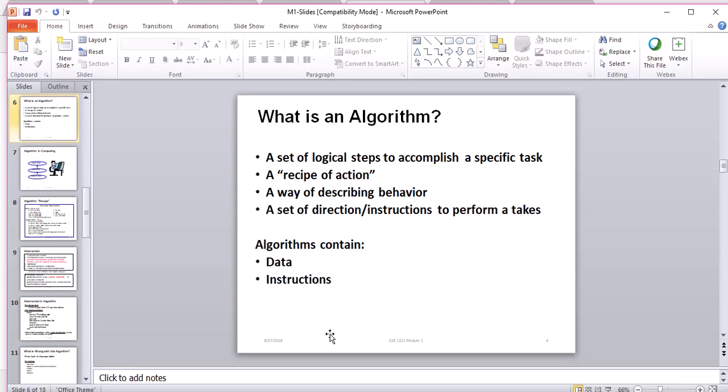An algorithm contains two things: data and instructions. In order to hold data, we use variables, and there are different data structures based on the size and type of data. There are also data types.